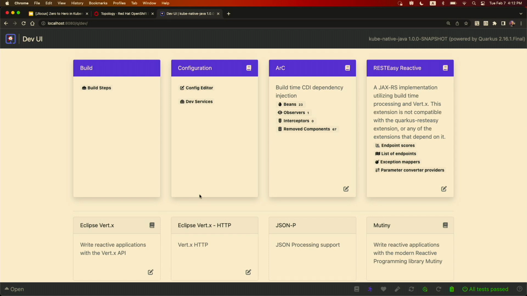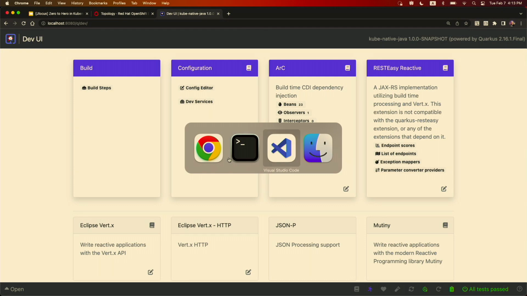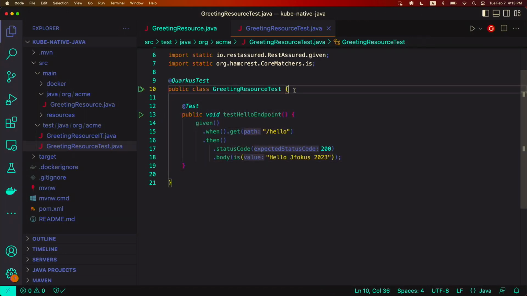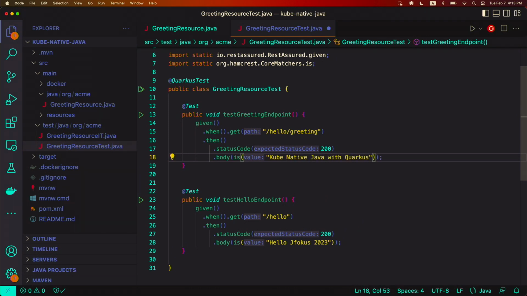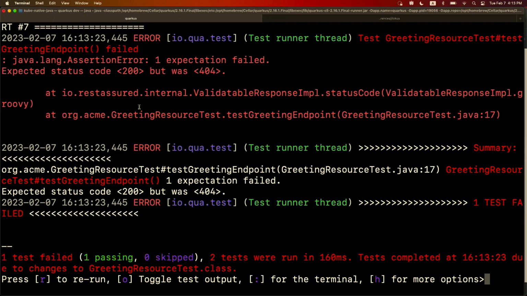So I'm going to try to showcase this, which is a super important thing, when your application is deployed to Kubernetes. So let me try to add a few more REST APIs today. I'm going to copy an existing REST test case, and let's say change the name to something like greeting, and a new REST endpoint like a sometime greeting. And then I'm going to change it to Kubernetes-native Java with Quarkus, save the file, and back to my terminal. Now I see a new error, a 404 error, which means I just added my new test case. However, I don't have any matching RESTful API resources right now. So that's Quarkus just letting you know what kind of problem you have right now.